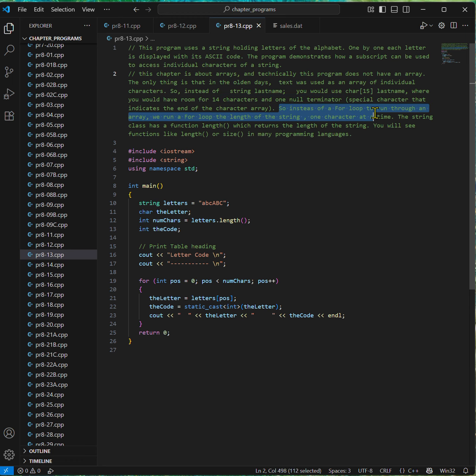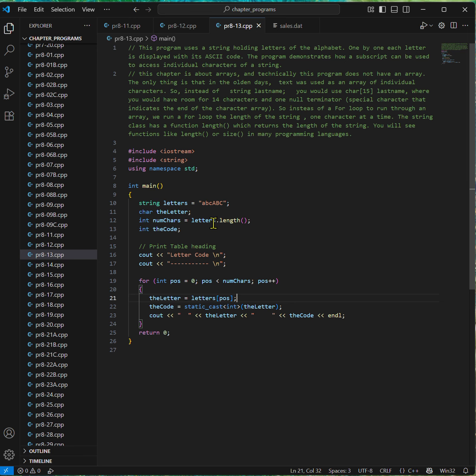So instead of a loop to run through an array, we run a for loop the length of the string, one character at a time, and the string class has a function length that returns the length of the string. You will see functions like length or size in many programming languages, but we don't see that over here yet.